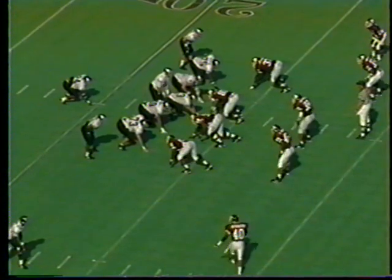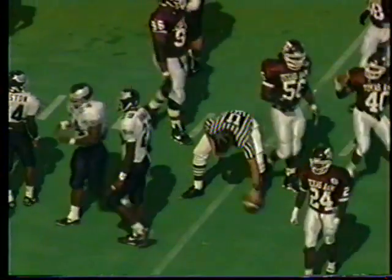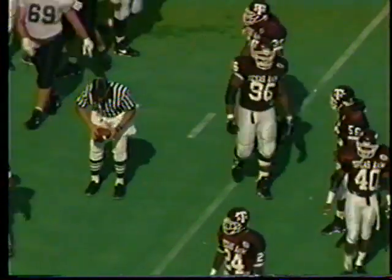Reggie Graham hit him. George, the lone setback, they break the wishbone, trips formation right, open side of the field. It goes to George. He's bottled up for a moment. Breaks through. Gets out to about the 29. He was wrapped up at the line of scrimmage. He bounced off and got it out to about the 29-yard line.